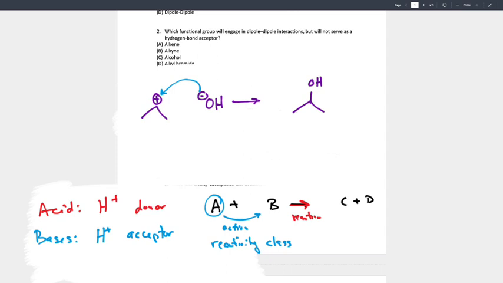Is that positive atom a hydrogen? No. So did we change the location of a hydrogen atom? No. Which means did we run an acid-base reaction? No. Is it acting as a base? No. Because the base needs to accept a hydrogen. It didn't do that. Okay? So of course I was rude because I made Devin wrong.